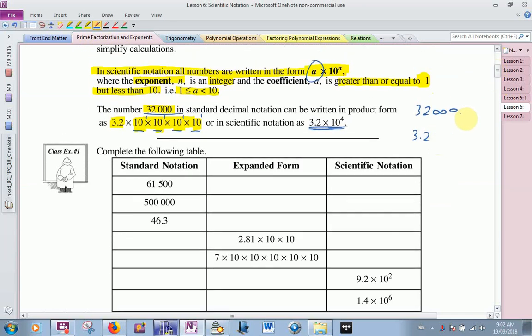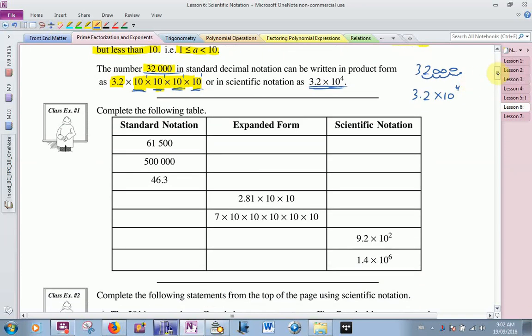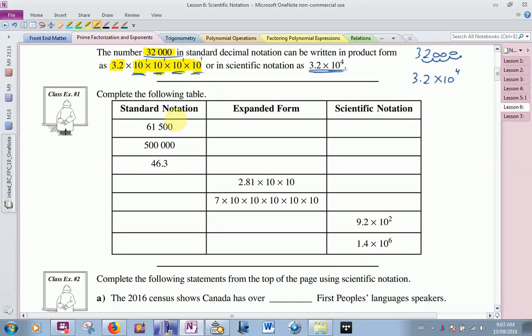And then you count. Where's the decimal in 32,000? It's right there. Okay? But we just don't write it. It's understood. It's right there. So I would have to move it 1, 2, 3, 4 spots. So that's where this comes from. Okay? So you can think of it as multiplying it by powers of 10, which is correct. Or you can just, in the old days, this is how we used to teach it. So, standard notation. In other words, there's some number. Write it in scientific notation. I want it to look like that.